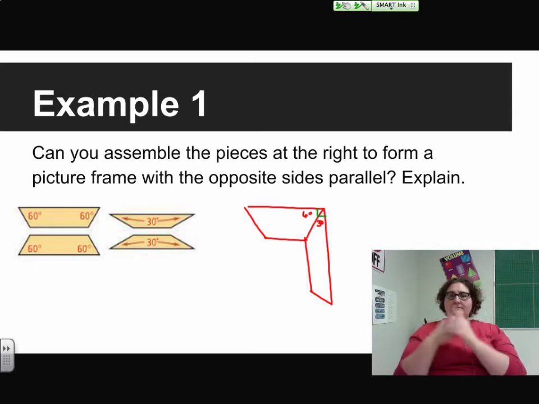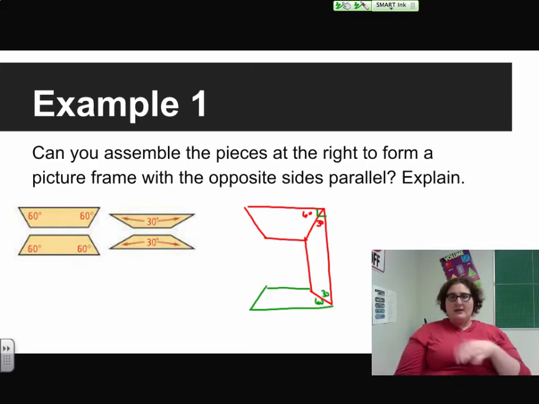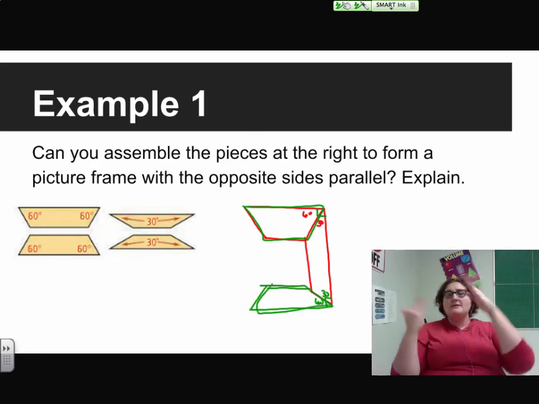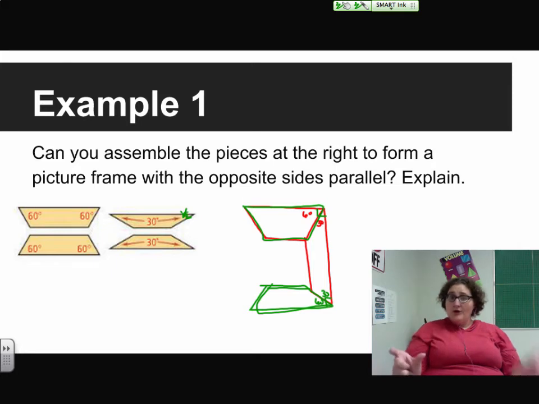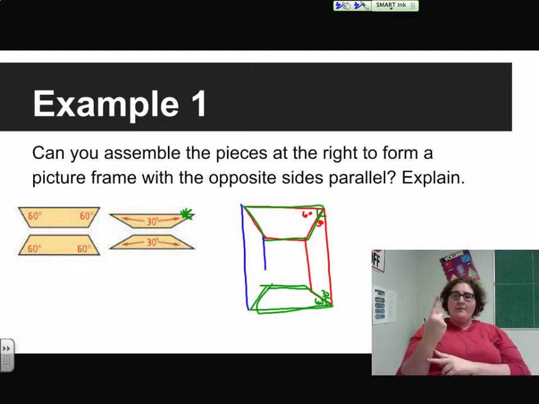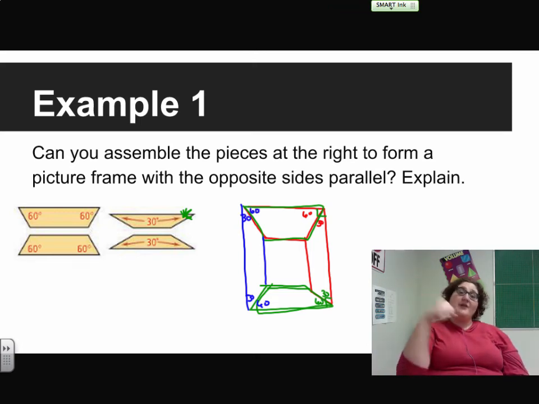And since I have that right angle, this line, because if I start to make the other one, and this again would be the 60 and 30, here's another right angle. These segments are going to be parallel to each other, and then the 30, these guys right here, would also be parallel to each other because I could draw in the third one, and this would be my 60 and 30. So yes, it's possible. And again, it's because you're looking to make a picture frame, you're looking for that right angle right here.